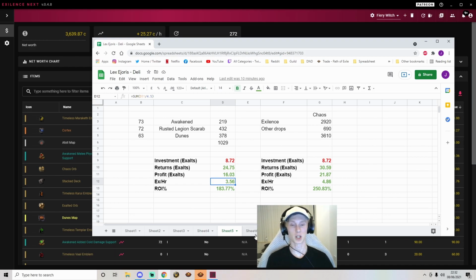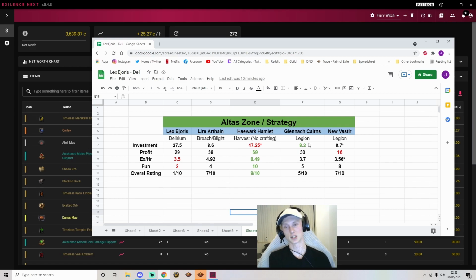But now finally we are going to go over a quick look at all of them as a little roundup. Obviously we started out in Lex Juris, which I thought was a good start. 3.5x per hour is pretty good. But these all kind of blew it out the park, especially considering this was in a much shorter time span, which is what these asterisks are there for.